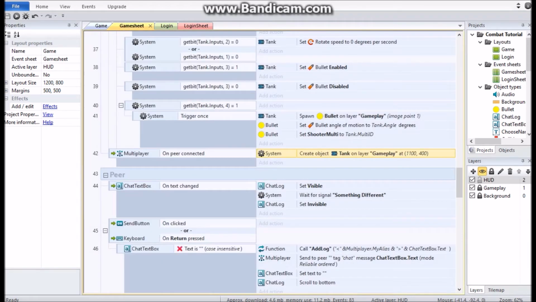You save it after every event and action you add, because if you don't and something happens to your file, you're going to be really upset. And as always, if you have any problems, comment them down below. If you can put a screenshot on it, that would be great. But other than that, I think we're done. I hope you enjoyed, and I hope you followed along up to this point. I'll see you all next time, guys.